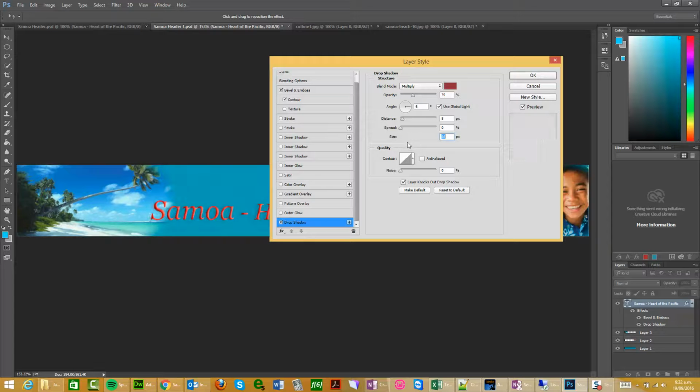You can play around with the, okay, it's getting to be more like it, but I want the shadow to be on the other side, getting more something like that. And that will do for me, and I do want a bit of an outer glow.